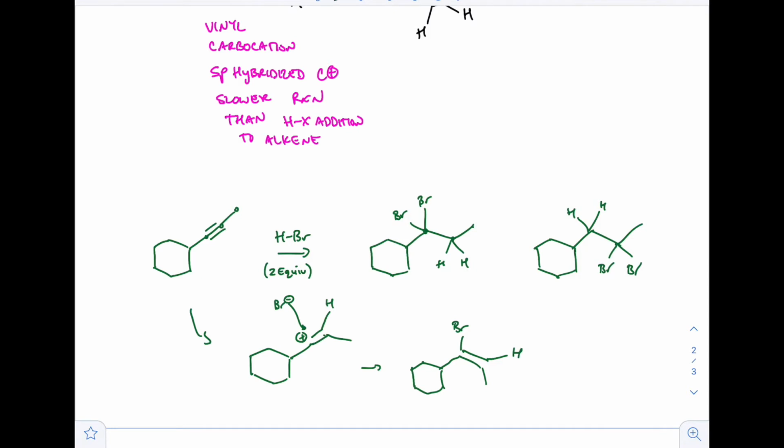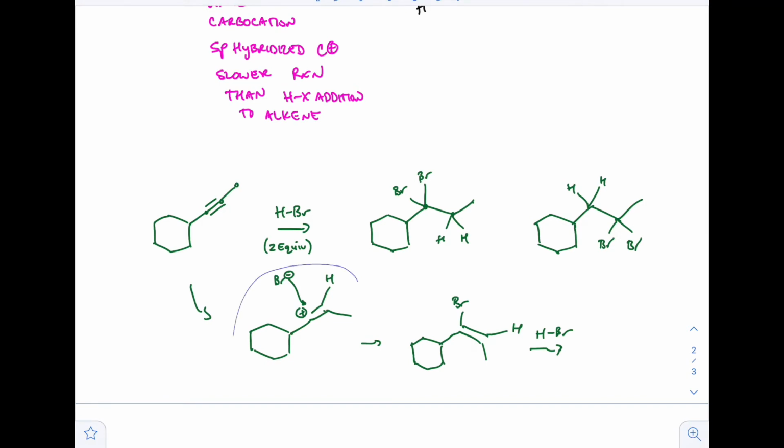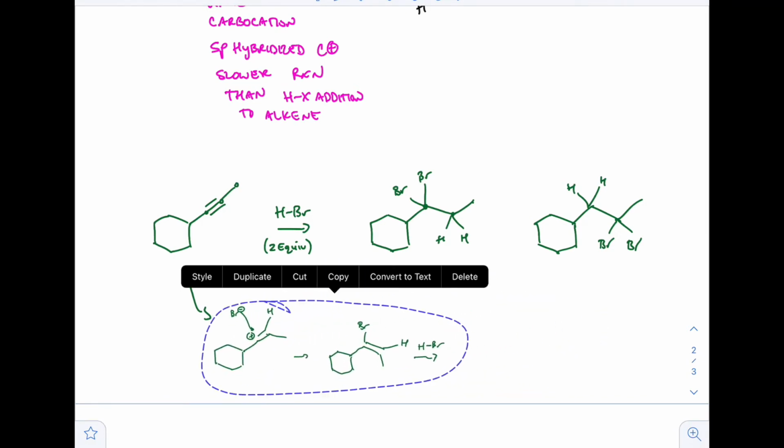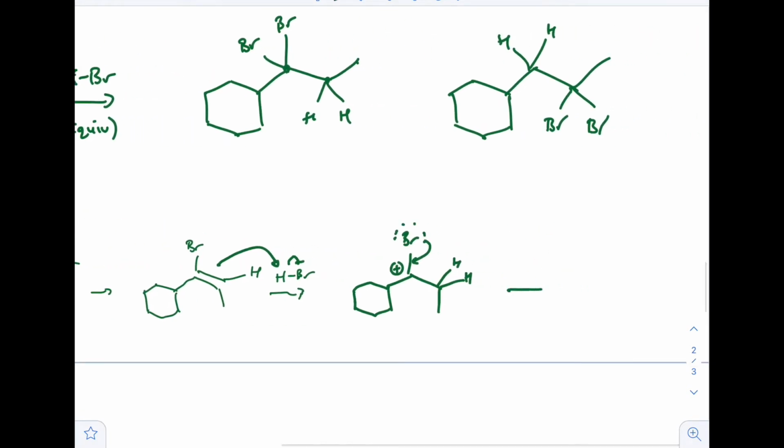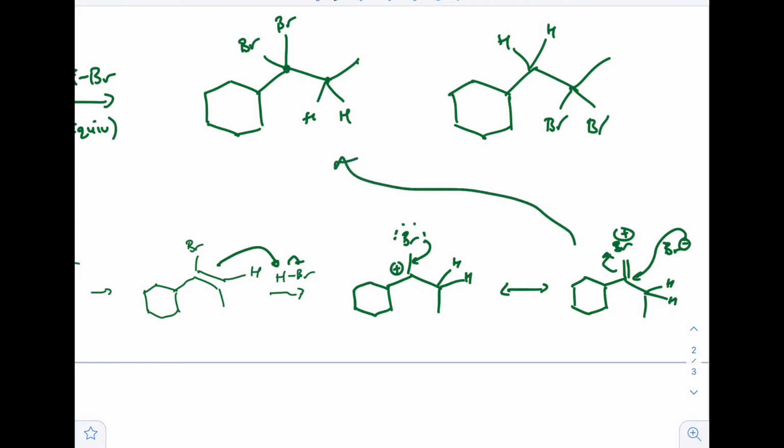But again, on this one, being an internal alkyne, you might think, okay, I can get a decently stable carbocation forming on the carbon on the right still, because it's not bound to that electronegative bromine, and it's also not a primary carbon, right? So that's still not going to be the case, because bromine can donate its lone pair to stabilize that carbocation intermediate. So you get this resonance stabilization here, and then the bromide attacks that carbon, neutralizing it, getting to that final product on the left.